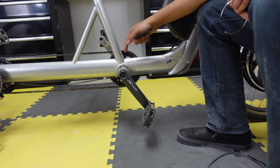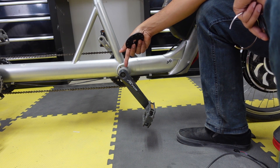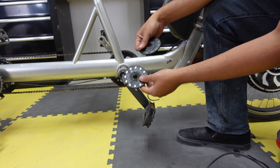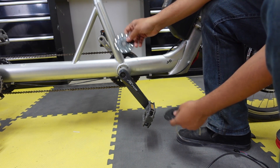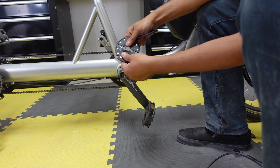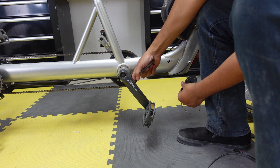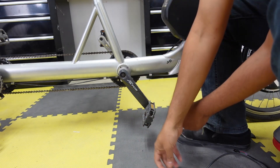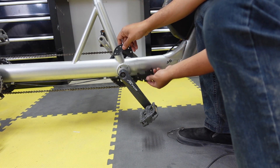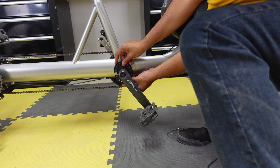The magnetic ring can go on either side of the bike. Most people prefer it on the non-drive side because a lot less action happens over there. The green 12-pole system comes with two magnetic rings — one is a splittable ring and the other does not split. If you want to install the one that does not split, you have to take the cranks off. But I'm going to be installing the splittable one, so it's fairly simple — you just pull it apart and then install it behind the crank.